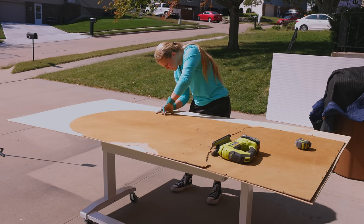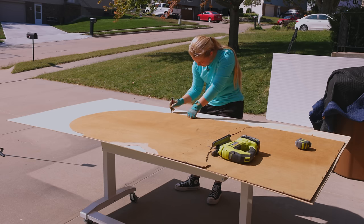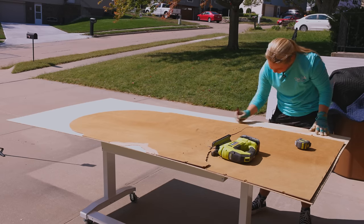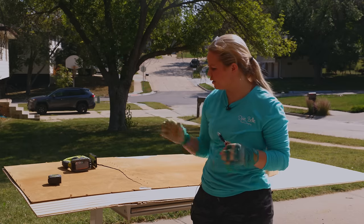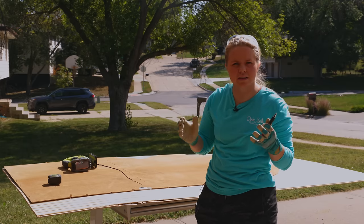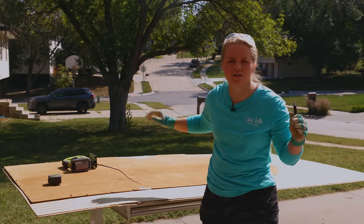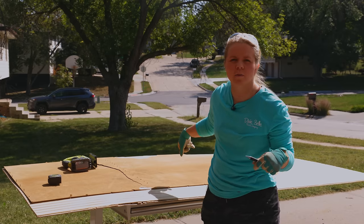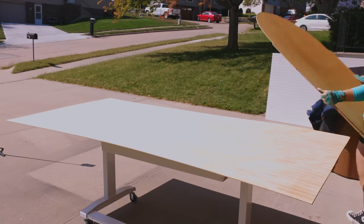I'm using the backer board that was behind the mirror. Even though we ripped it, I just kind of placed it back together so that I had a great outline, and I'm just gonna take my pen and outline it so that I can use my jigsaw and cut around the lines. I got that one traced. Now, actually, I think I'm gonna use my jigsaw and my circular saw. The circular saw will be a lot easier to just cut a straight line here on the edge of it, and then the jigsaw will be great for the curve.